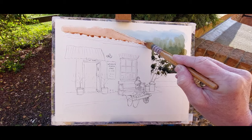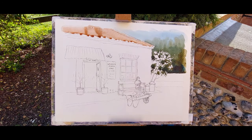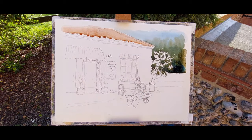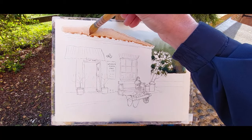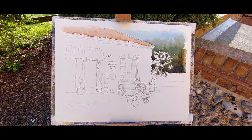But that is in full sunlight, so I want that to remain fairly light. There we go. Remove a little bit of moisture from the brush because I don't want that to run, so I'm just lifting off with the point of the brush. Let's get rid of a bit more paint from the brush. There we are. It's a dry brush really, that's all that's producing that type of colour or that type of feel. There we go.